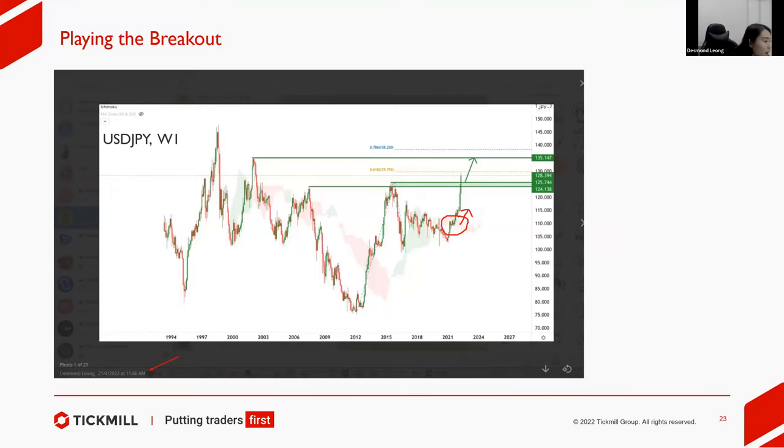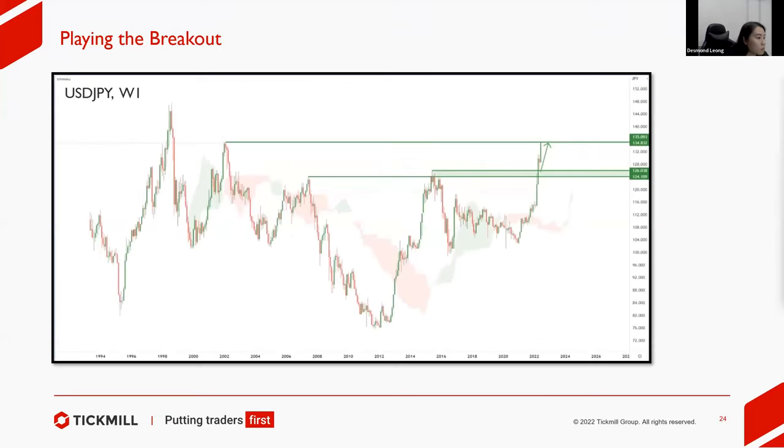Okay, the second thing we want to ask is, is Ichimoku momentum on our side? So we can see price shooting up here. Okay, we can safely conclude that there is bullish momentum. The next thing we're going to ask is, is there any trend line that was recently broken? Okay, so in this example, there wasn't really a trend line that was recently broken. I'm just gonna roughly draw one trend line here, okay? So there was a trend line that broke here, okay, which is already another indication that there is bullish momentum. So we've got bullish momentum here when price broke the Ichimoku.